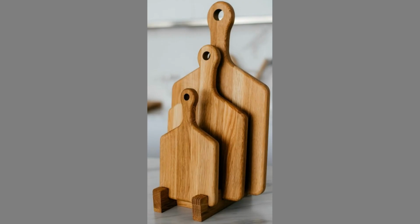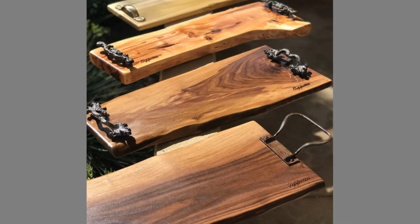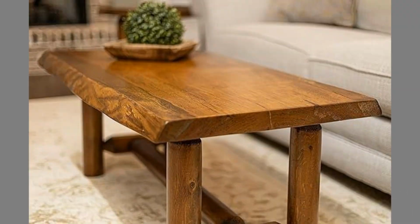Woodworking is more than just a hobby. It teaches problem-solving, planning, patience, and the value of craftsmanship. It connects you to a slower, more mindful way of living, a way of appreciating materials, textures, and the satisfaction of building something tangible in a world that's increasingly digital.